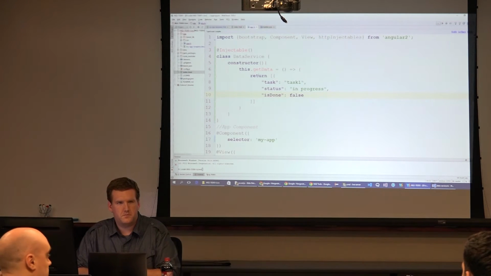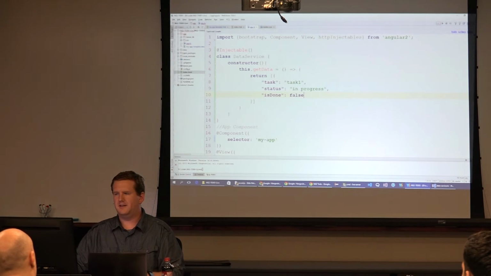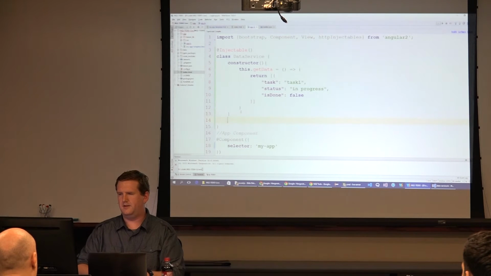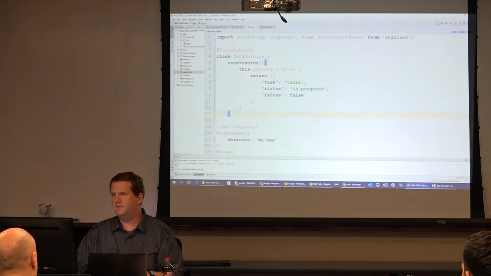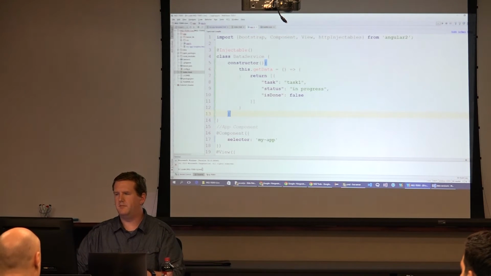Yeah? Why would you add a method in the constructor versus writing it as a method of the data service class? A habit. Really, that's just what it is. It's habit for me to have done it that way, coming from Angular first and then into the JavaScript world. Like, this is how I wrote all of my services and other constructor functions in Angular. And so it's just kind of a bad habit. So yes, I could have just said, get data, or function get data, like that. But you can see that if you had a pre-existing service from an Angular 1 application, you could just take that function and stick it right in. Exactly. Yeah, so you could copy the contents from .service and drop them right here.